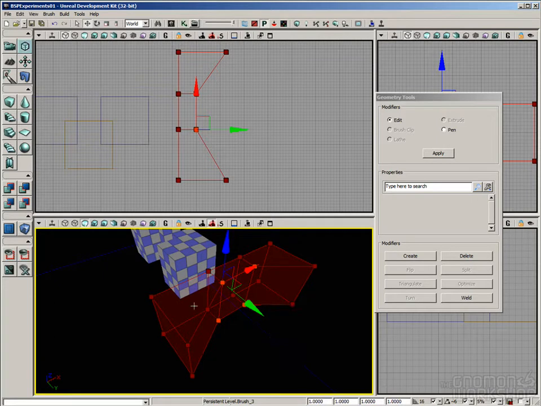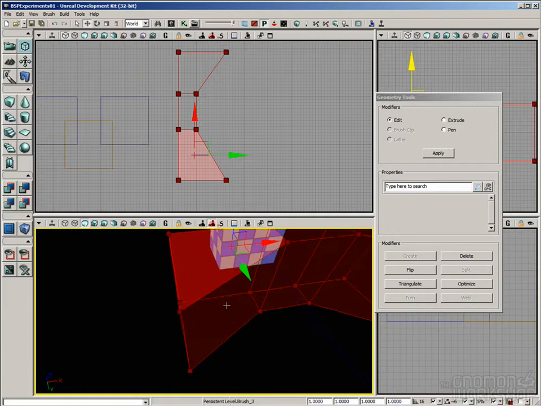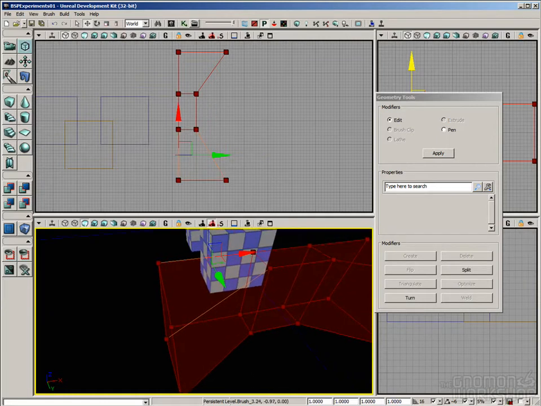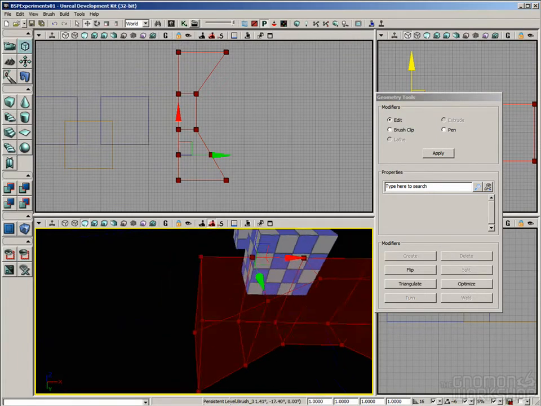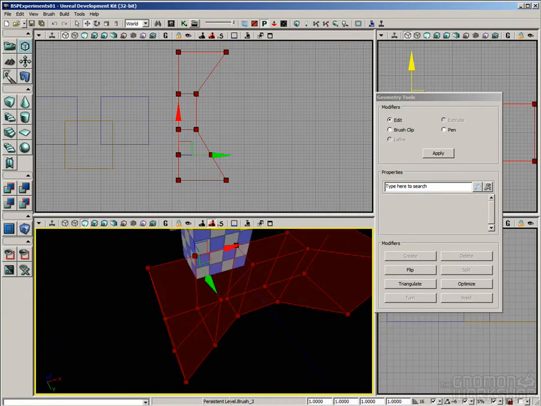There are a couple other tools inside of here too. I'm not going to cover everything, but play around a little bit. For instance, if I select two edges, which of course is really difficult to do in 3D, there we go. So if I select two edges, I can click on this split modifier. And what that'll do is it'll create a split all the way through the mesh, connecting those two edges.